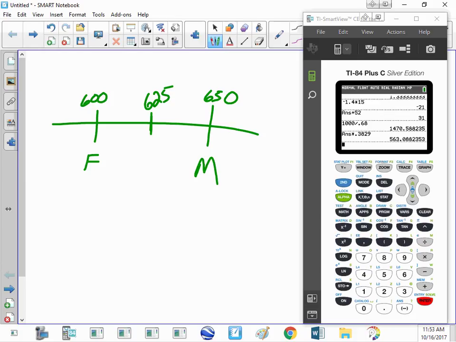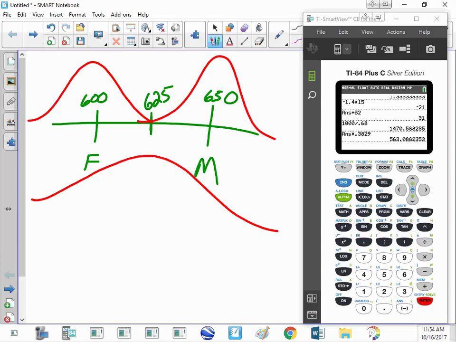More. The reason is we're going to end up with, let's assume, a normal curve for females and a normal curve for males. When I add those together, my new one would look something like that, and the SD is going to be much larger because we have more spread.